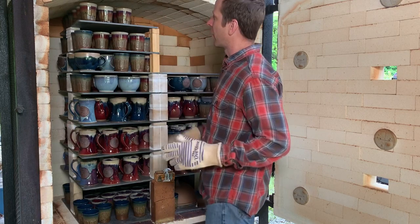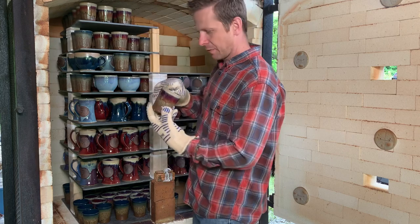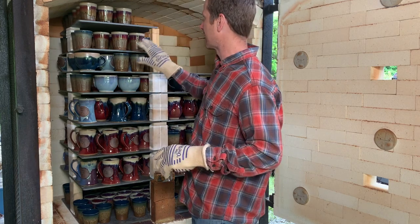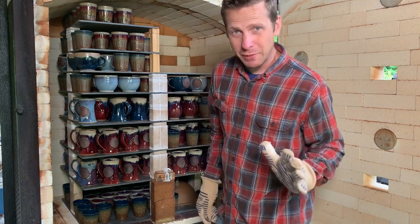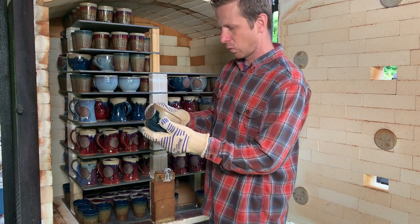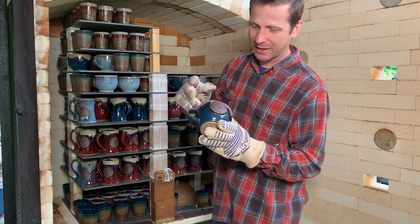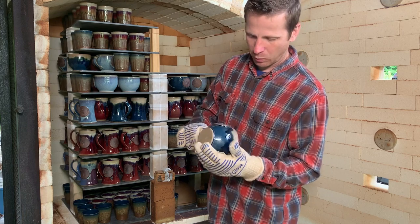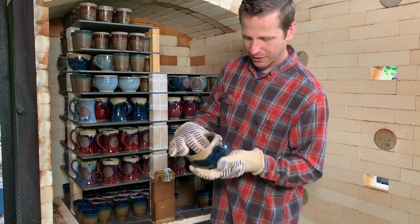All right, the other thing, I had a wholesale order for these. I mentioned these before. These are going to be candle holders, and I have a little over 100 of these in here, 50 of two different colors. The other thing that I was really concerned about with these SD mugs were these really wide mouth ones. I didn't want them to warp. And the first one out looks like it's not warped, so that's a good sign. I didn't make any more of this shape after my first round because I was really concerned about them warping too badly. But that gives me hope that the rest of them in here will be nice.